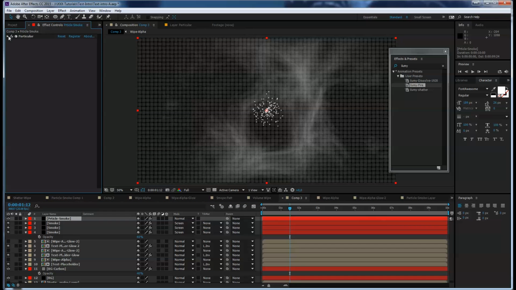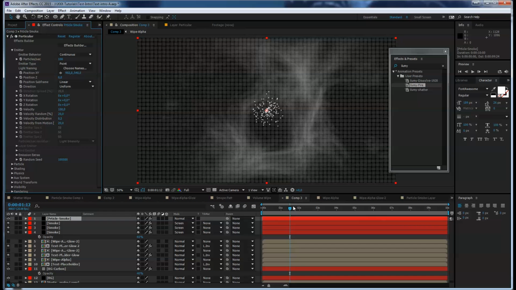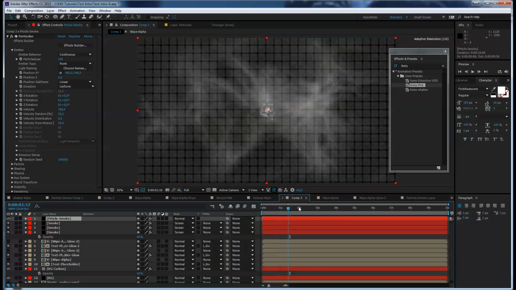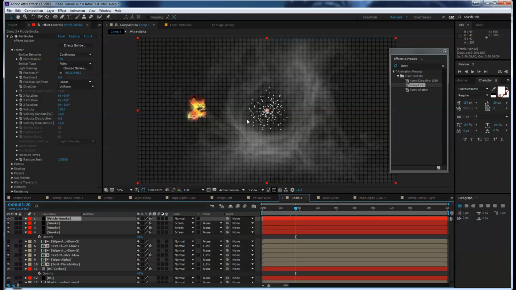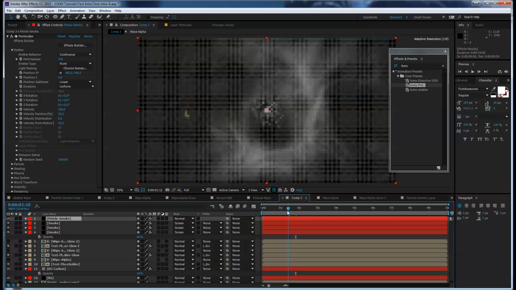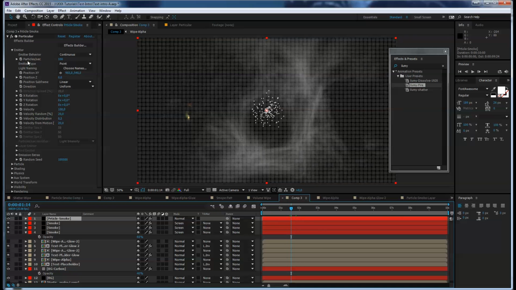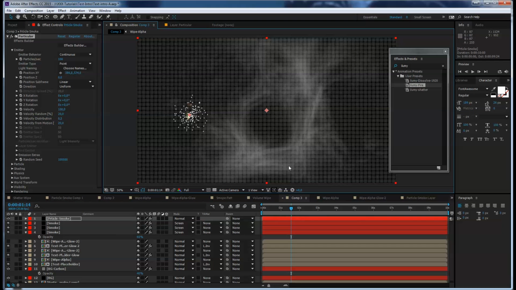Go to Particular. First we will animate the particles from left to right according to the animation of our logo. So it starts something like here. So we bring the position to here.